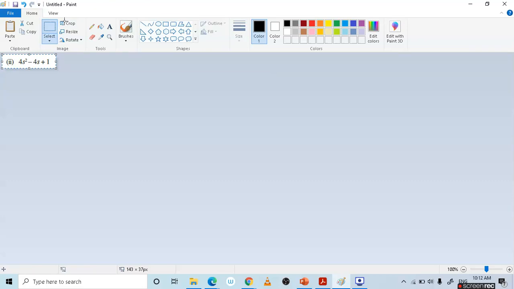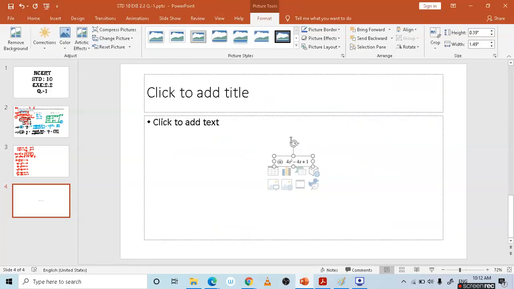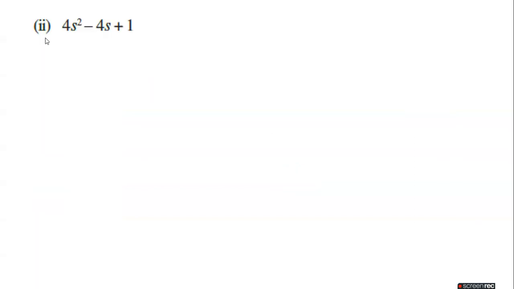Instruction I haven't dropped because now you know what to do. So the instruction I haven't written, I have directly cropped just the question. Okay, writing pattern. Now in this question I will show you in which manner you have to write. Are you clear what to do here? Okay, then now you have to write here.